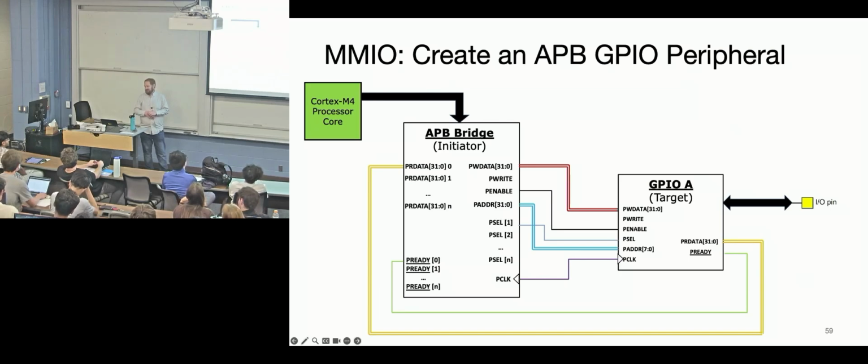If P ready is just when it's ready to be read from, or it's just ready for the next instruction? P ready goes high when, so you have the setup phase and then you have, I think it's called, the action phase. And so P ready indicates the peripheral says the data is ready for you to latch on the next rising edge, or the data will be read or latched in on the next rising edge. So it's basically saying my action is ready to do the final task.